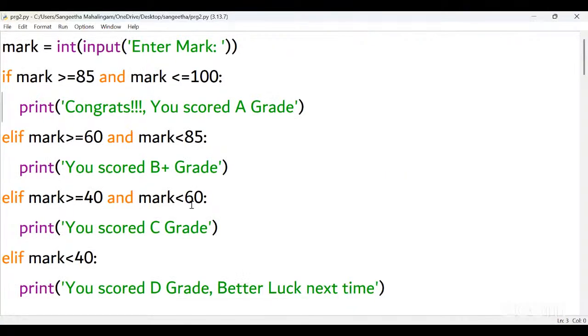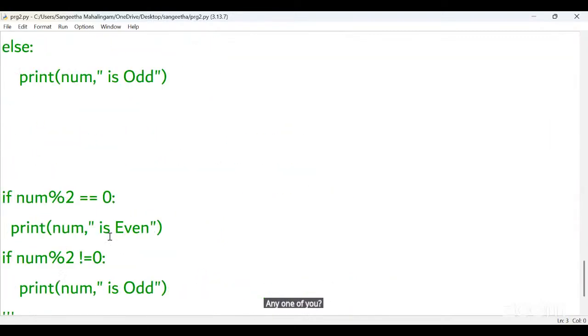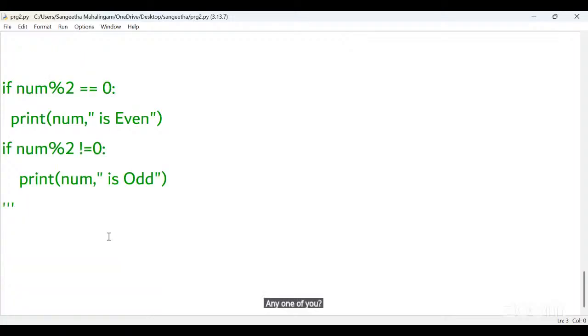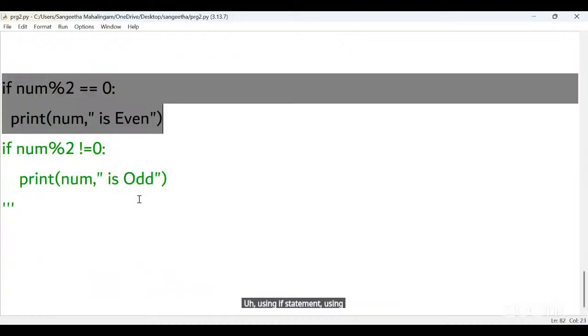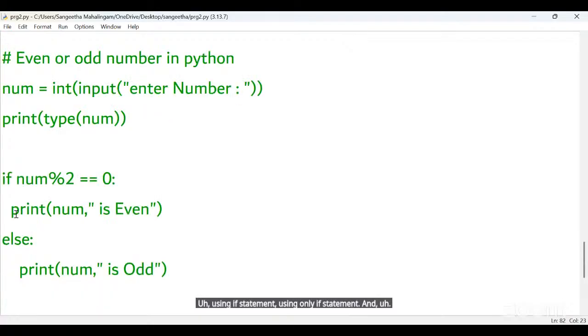Could you remember what programs we have seen today? Any one of you? We started with even or odd using only the if statement, and the same program we executed using the if else statement.